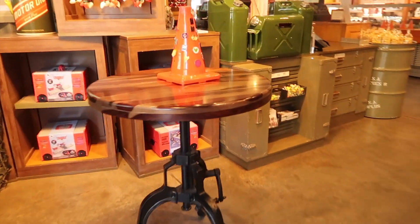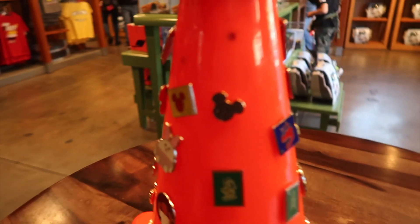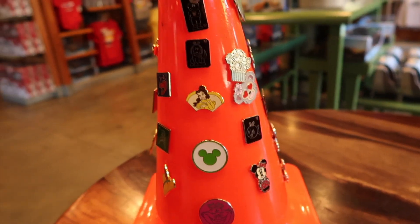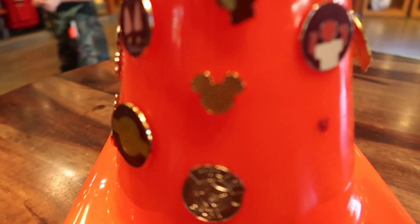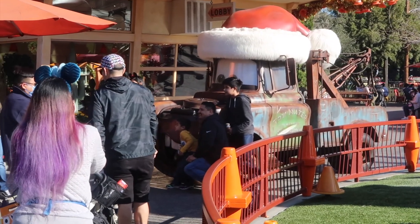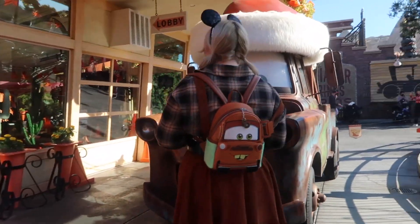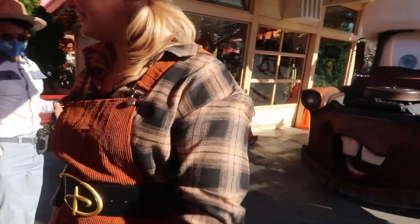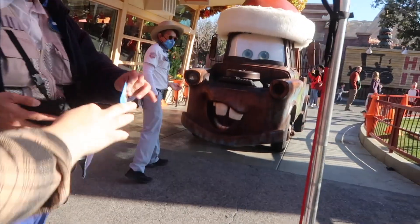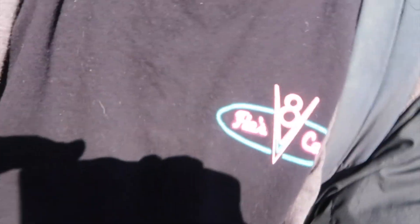We've made it to Cars Land. Let's go check out Sarge's — I want to see their pin board. Let's head into Sarge's. I love how they just keep it here, it's so nice. You don't have to wait in line for it. Let's do a little zoom around. There's a little Mickey icon. You gotta watch when it's spinning — I just poked myself. There's a couple of little Mickey icons, but that's about all. Mater is out for the meet and greet! He's saying hi to you. Say hi to Mater. You're all matching!